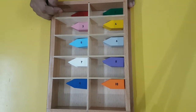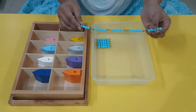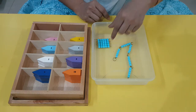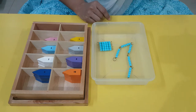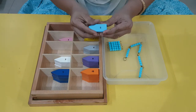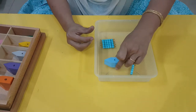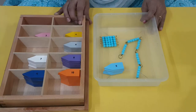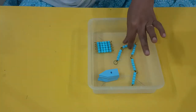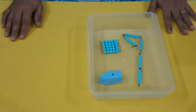Now we shall go forward and see how we work with this material. I have brought from the short bead chain set from the shelf, I brought the short bead chain of 5. Or let's say I brought the blue chain, okay. And I also brought the blue square which was above it. And next I will be taking the arrows which is anyway showing the number 5 on top. Sorry, these are called the arrows. 5 arrows, okay. Now I don't need this, I just brought it to the chowki to show it to you. I don't need this, this will be always in the shelf. I will only bring in a tray the chain, the square and the arrows for 5. Now let's see how we work with this.